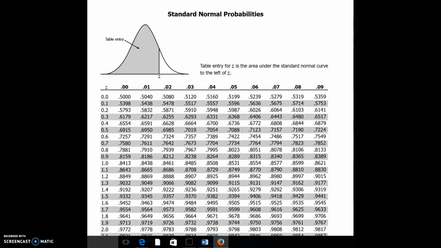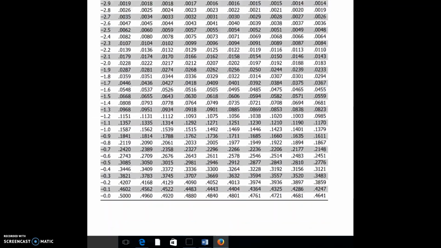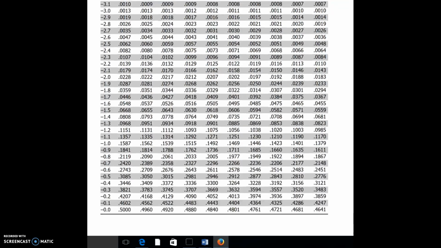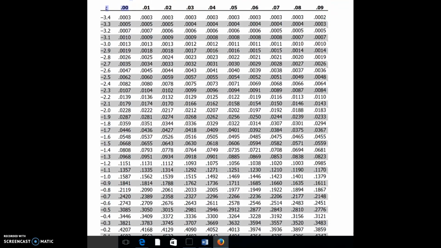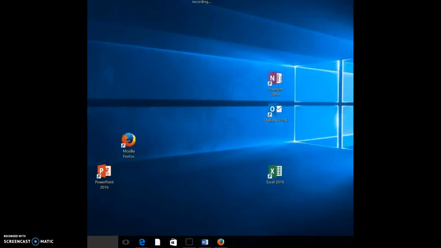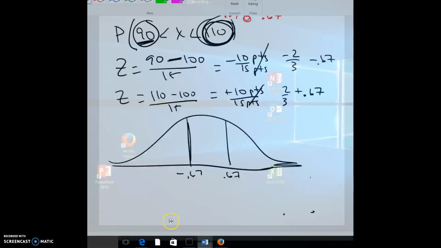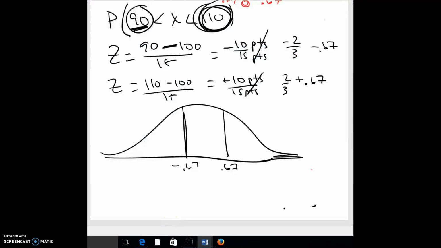So I need the negative, and line it all up here if I can do this. All right, so I have a negative, we're at 0.6, and where's my 7? Right there. So negative, so what is that? 25.14. So 25.14% are again this direction because it goes to the left.